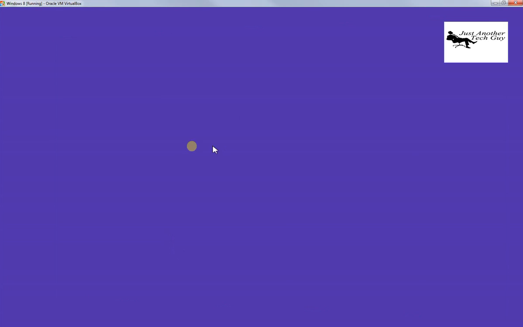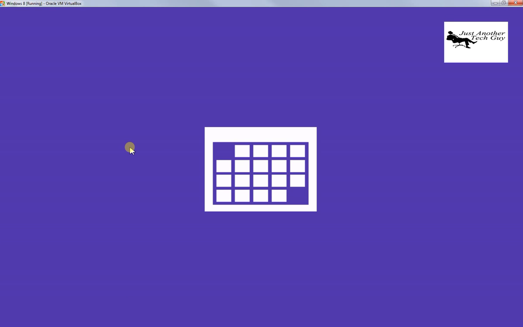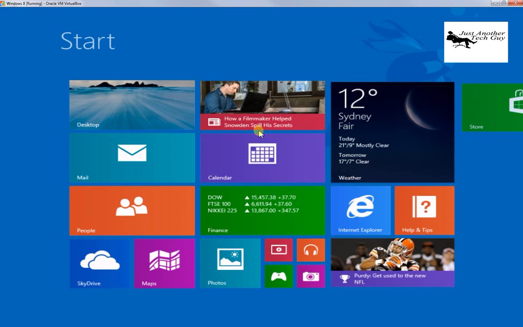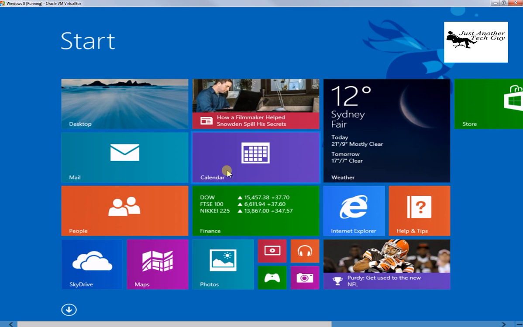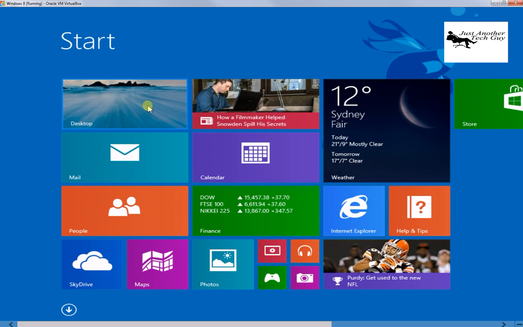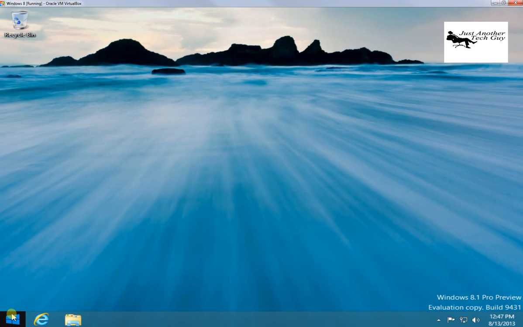I could do the same thing in the calendar. I'd have nothing synced to this, I don't believe. So it's pretty empty, but I can go ahead and press that Windows key, and look at that, back to the Start screen. And then I can press it again and go back to what I was doing. So the usefulness of this little icon, not very useful in my opinion.